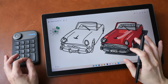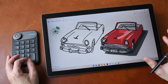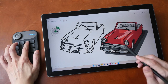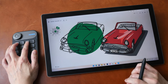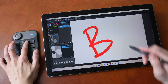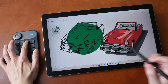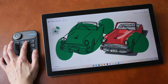One thing I like about this driver is when you switch drawing apps, the shortcuts that you have created for that app will load automatically. For example, right now I'm using Concepts and I have this button number 3 assigned to this field 2. If I switch over to MediBang Paint Pro, this button is actually the eraser button. And if I switch back to Concepts again, this button goes back to the shortcuts that I've created for Concepts, which is the field 2.